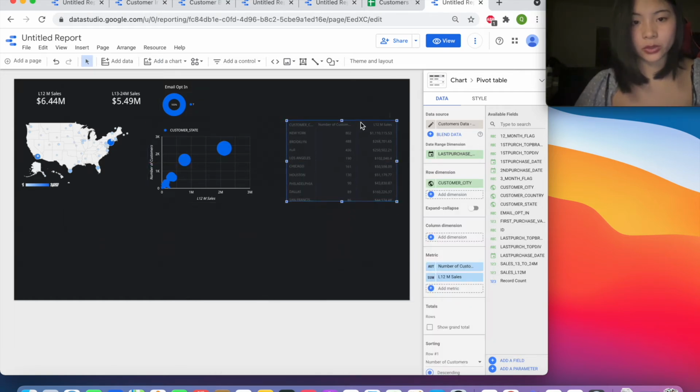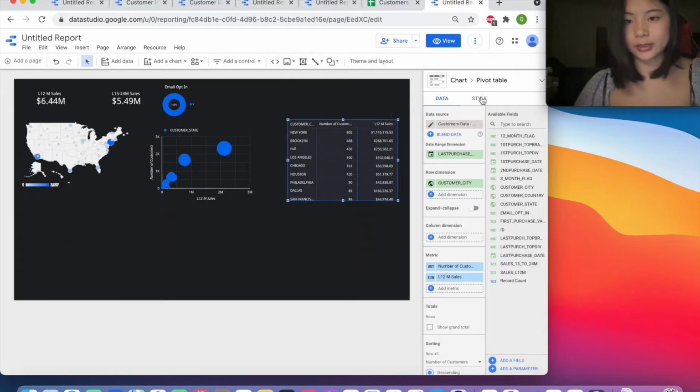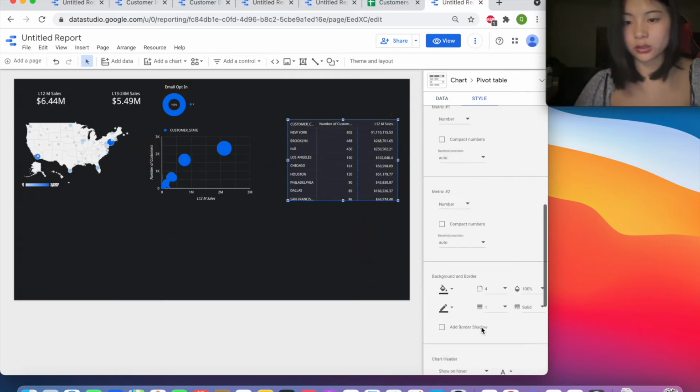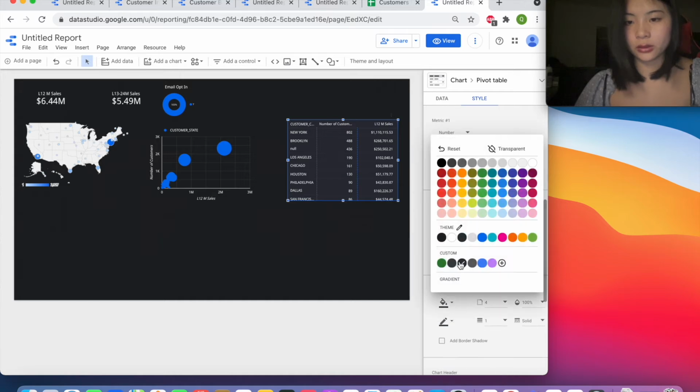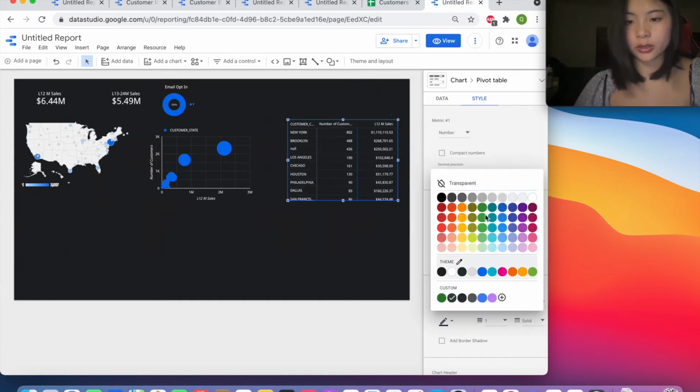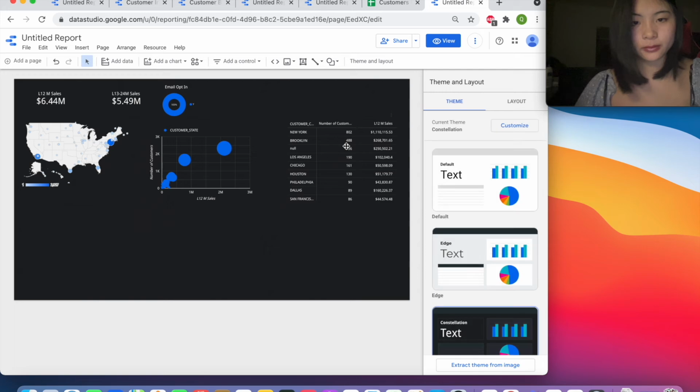Alright, perfect. Now we can change the style. I'm going to change the border and the background to be transparent. Great, now we finished building the first few charts.